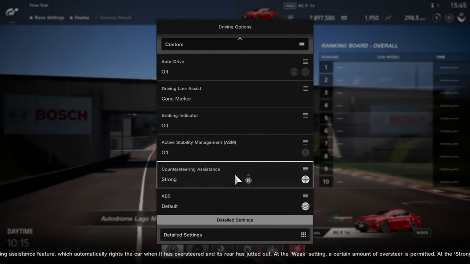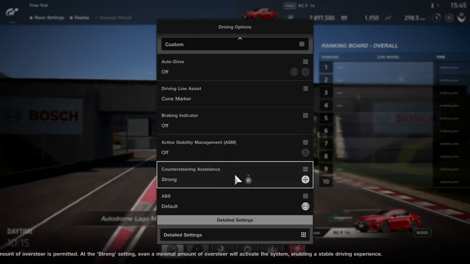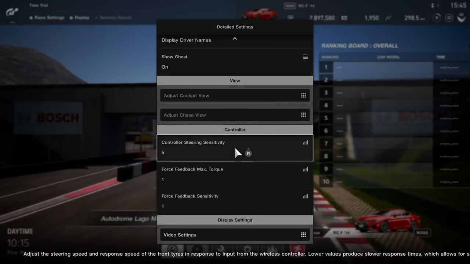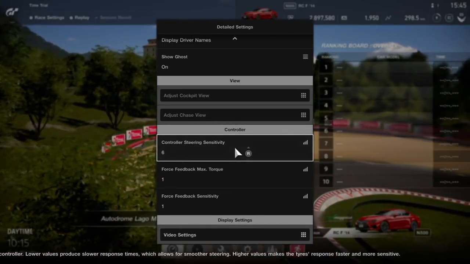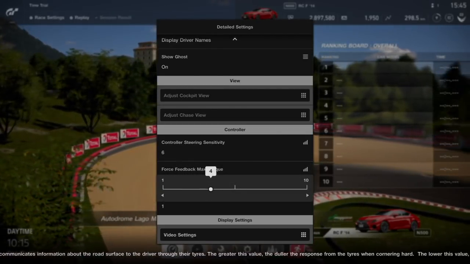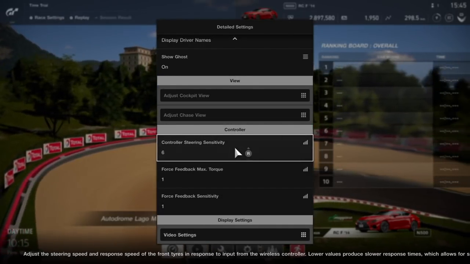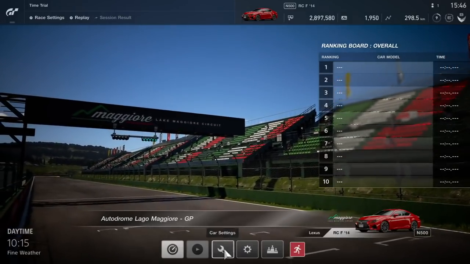I figured out the counter steering assist, let it be on, I think. I will check it out right now, actually. And we have a sensitive controller. The standard setting is 3 or 4, or both, I think. I think go for the sensitive. But first, I will try this and see what's going to happen.